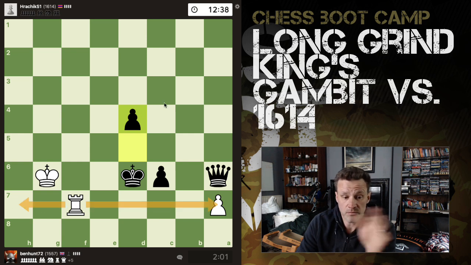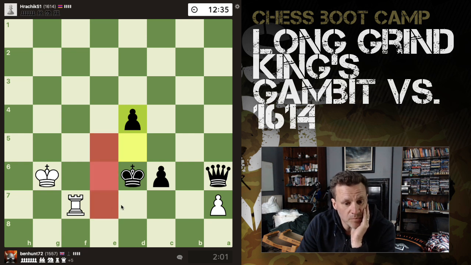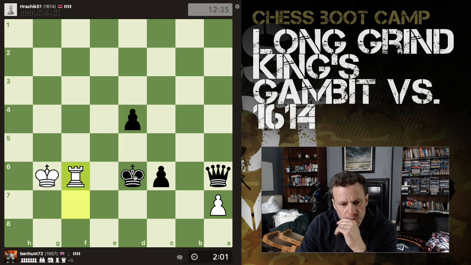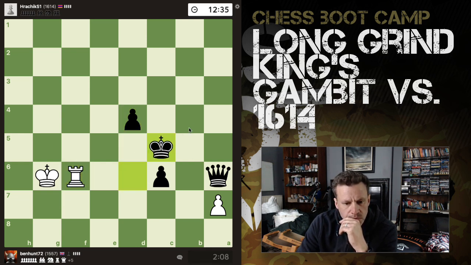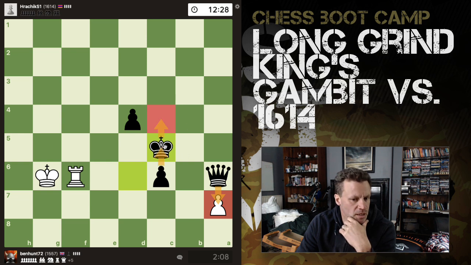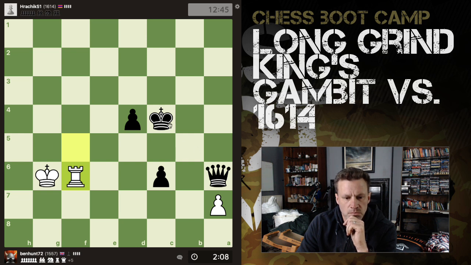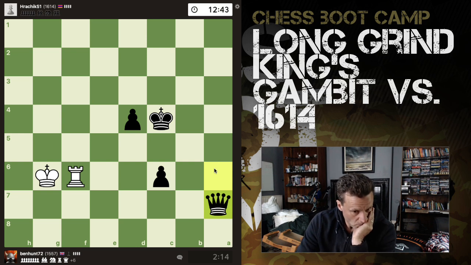His rook has to stay on the 7th. There's no question about it. And his king can't currently get round to help the pawn. I mean, if he does, it's a very long way. Now the pawn hangs. He has another check. I can go here and here. Pawn still hangs. Alright, do I take the pawn? Yes, I take the pawn. I can actually sacrifice my queen.